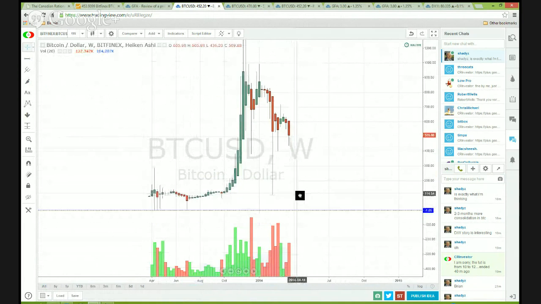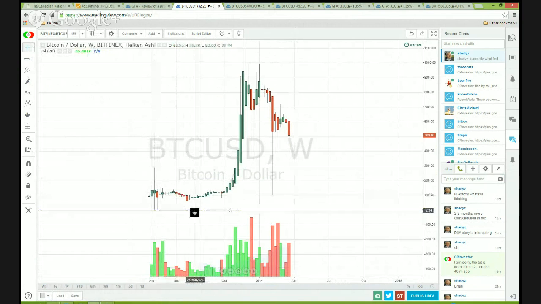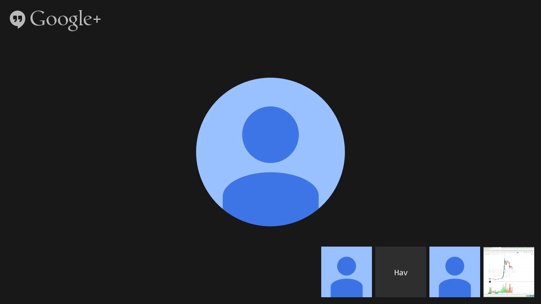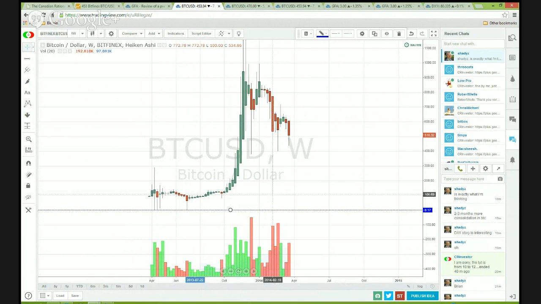If this floor was broken, what is that? Is that 0? I don't even know what that is. Did this thing actually trade to 0? $1. There was a spike, a freak spike, and I think it was only on one exchange. It was on BTCE, I believe. Oh no, that's that one to there to $100.